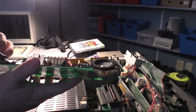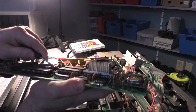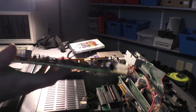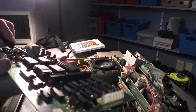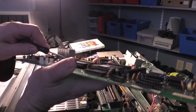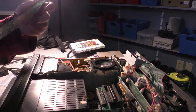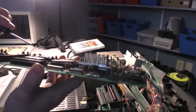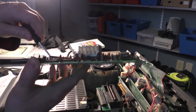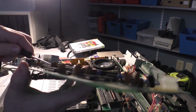I don't have a chip puller, so I'm going to use my own little half-baked method of gently prizing the chip out of its socket. Rock it out one side at a time. And that's how I do it. That's not how I would recommend anyone do it, but when you don't have the right tools, you do what you gotta do. It's not damaging the chip or the socket, so that's critical, right? Just kind of rock it out. This chip's been in this socket for as long as I've been alive, if not longer, so she doesn't want to go.